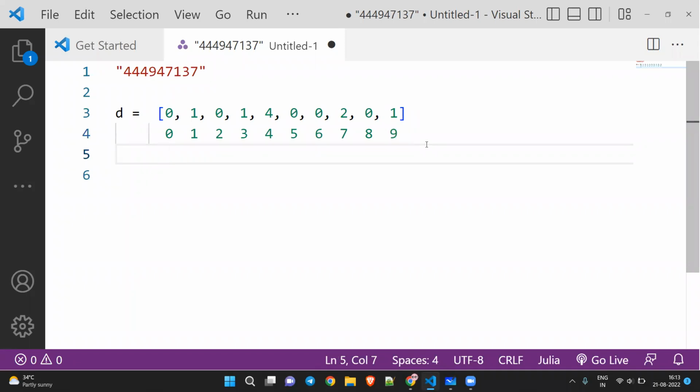So let's iterate from the back, and we can take 7, we can put it in our answer. We can take 6, and we can take 4, and we can put 4 twice. We can put half the number of times of the frequency. So we can take 4 twice.